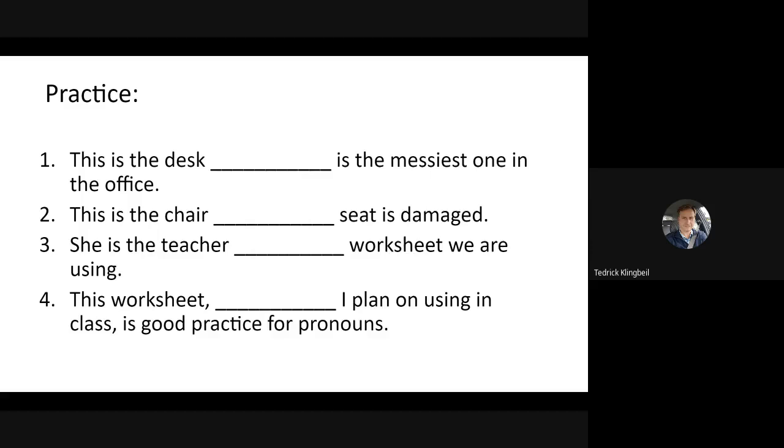So let's do some more practice here. This is the desk. Blank is the messiest one in the office. You're going to have to add a pronoun there, okay, or a relative pronoun. And this is the chair. Blank seat is damaged. Add a pronoun or a clause. Yeah. For number one, also add a pronoun or a clause. Okay, number three, she is the teacher blank worksheet we are using. And number four, this worksheet blank I plan on using in class is good practice for pronouns.